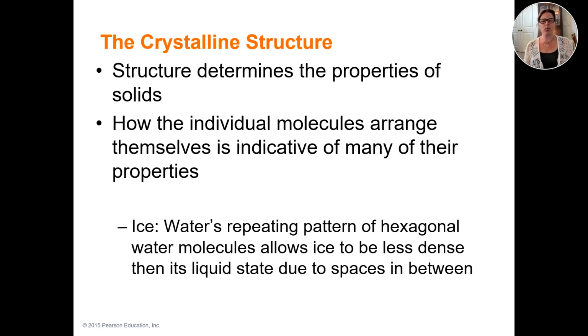So why is all this happening? The answer is the crystalline structure. What does that mean? Number one, it's structure. When you did Gen Chem 1, you did Lewis structures, their shapes, their molecular geometry, their electron pair geometry, and we found that based on their molecular structure or electron pair geometry, that determined polarity, and polarity determined behavior. So structure determines the properties of these solids.